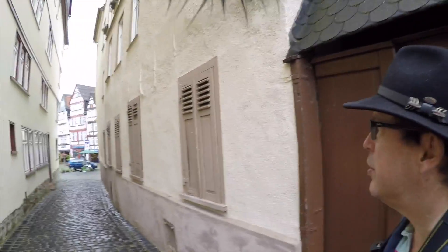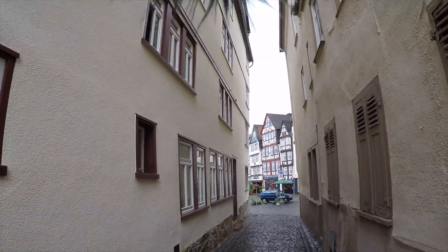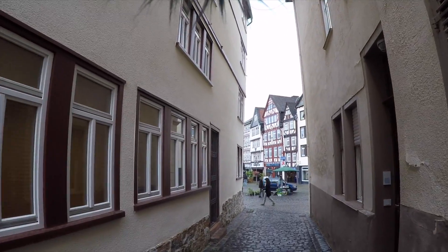From what I gathered, the small tent set up is a very small area just for this weekend. We'll head back there in a little bit. Basically we're working our way around the market plots just to get an idea of where everything is and what looks good. Plus we're looking for a place to sit down and have a light lunch.